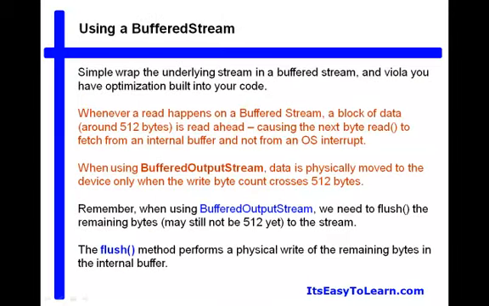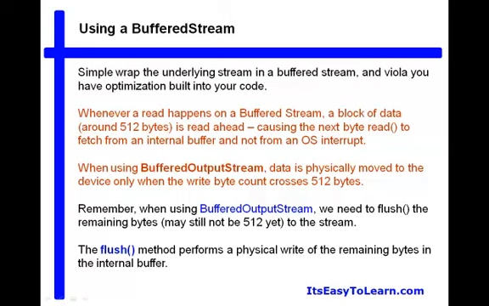So how to use a buffered stream? Simply wrap the underlying stream in a buffered stream and you have optimization built into your code. The most important point to remember is whenever a read happens in the buffered stream, the block of data is read ahead, causing the next byte read to fetch from the internal buffer and not from an OS interrupt. Okay, so far so good on buffered input streams.